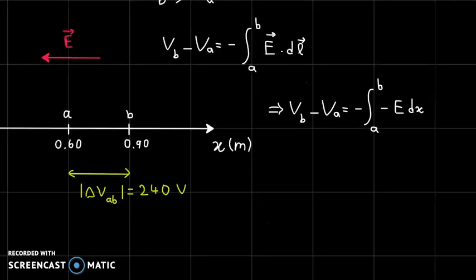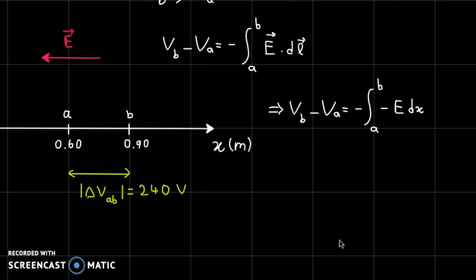In this problem, we have a uniform E parallel to the x-axis, so that dot product in the formula is just going to be equal to negative E times dx. Now, why negative? That's because the electric field vector points in the negative x direction. So E dot vector dx is going to be negative. The angle between the electric field vector and the unit vector along the x-axis is 180 degrees. Now the two negatives cancel.